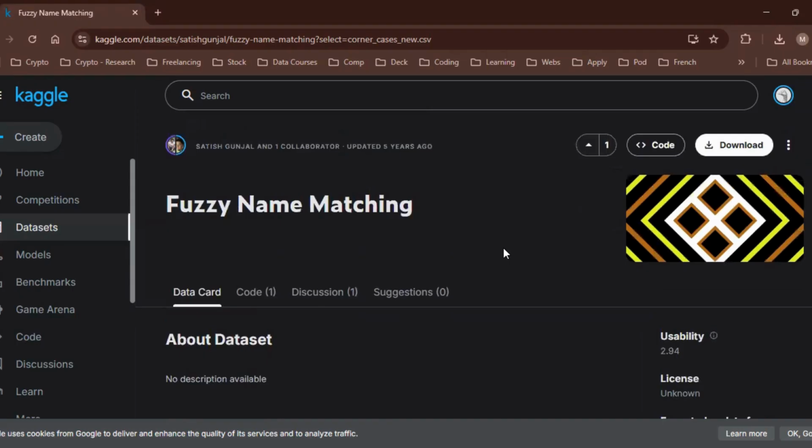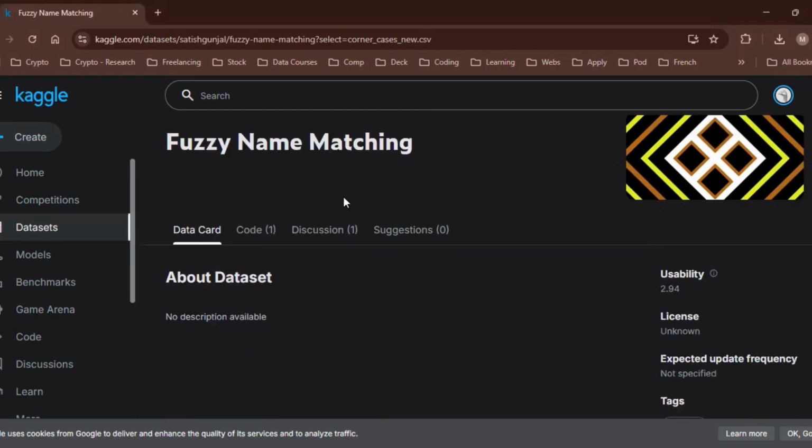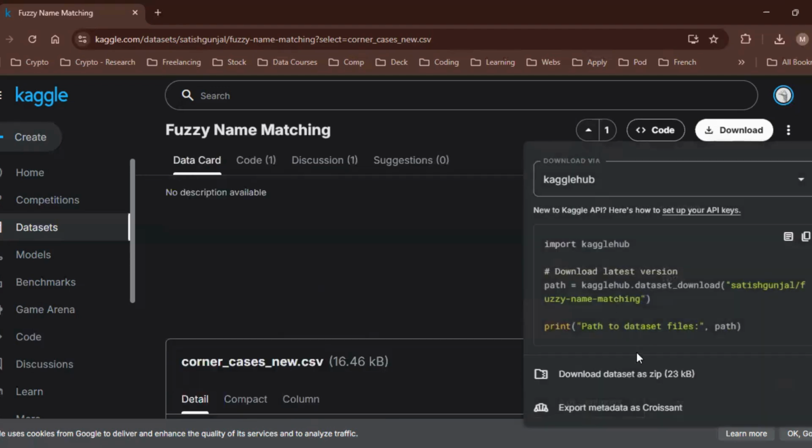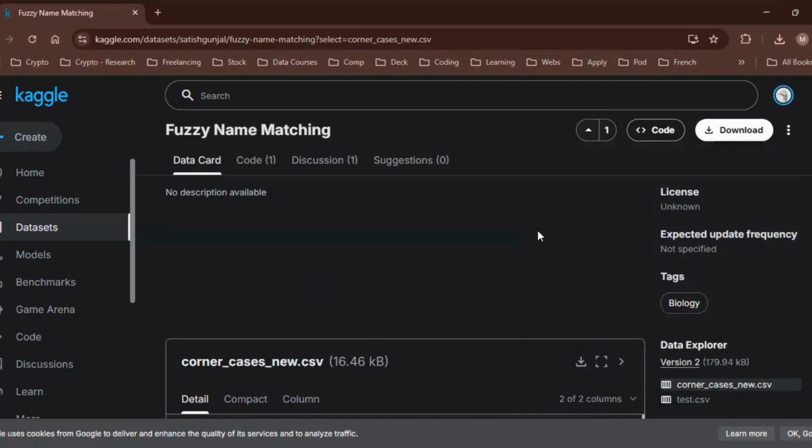All right. So this is the simple data set that we will follow. It's over here in Kaggle. I will attach its link. It's a simple fuzzy name matching data set. We have two columns over here, name one and name two, and we will have to perform a similarity check against these two names to see how similar they are with each other. It's like a real world scenario where we have to perform matching against different fields like name, website, or streets, etc. So I will just download this data set. You can simply download from here, and let me jump on to the Excel.